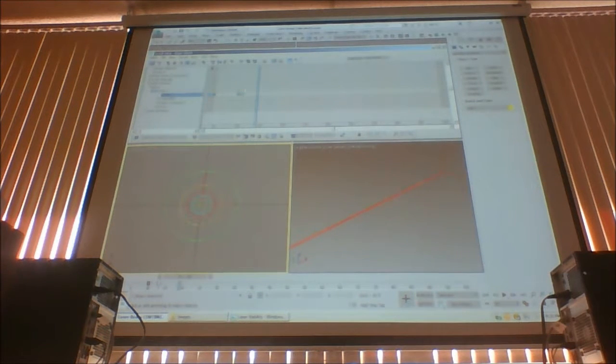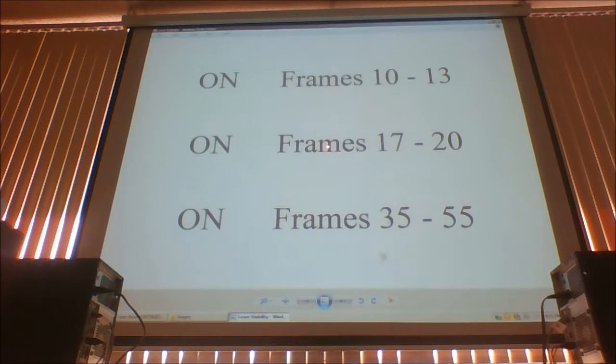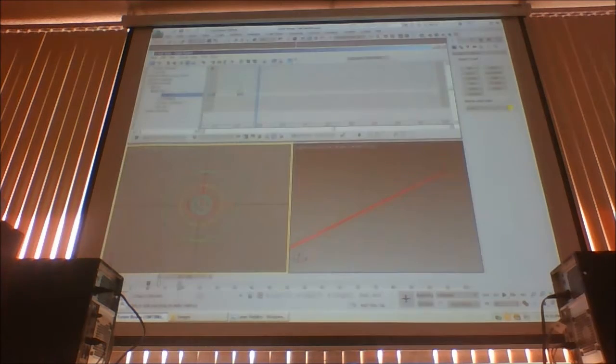So you see that? Okay, let's look at the next one here. Then it's off, it turns back on at 17 to 20. So let's go back in. Go back and click after that. The blue band comes back on, and turn that on to 17. Click after that again, and whatever that number is, change it to 20.